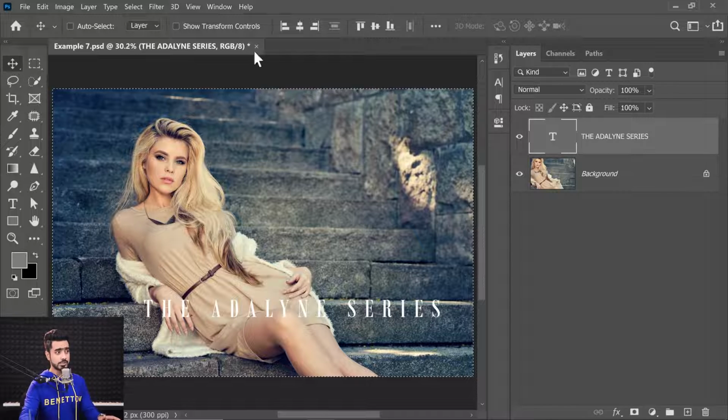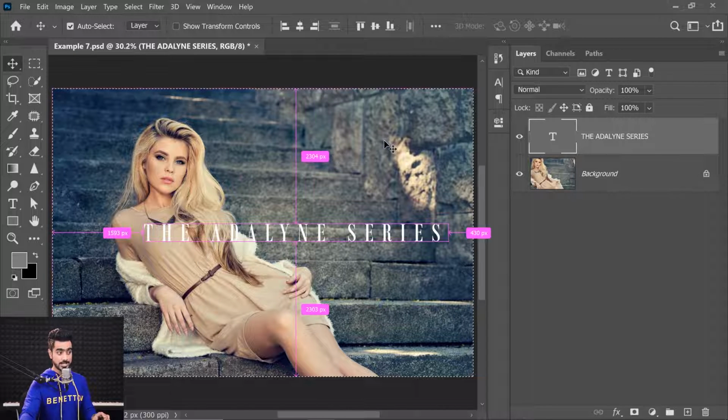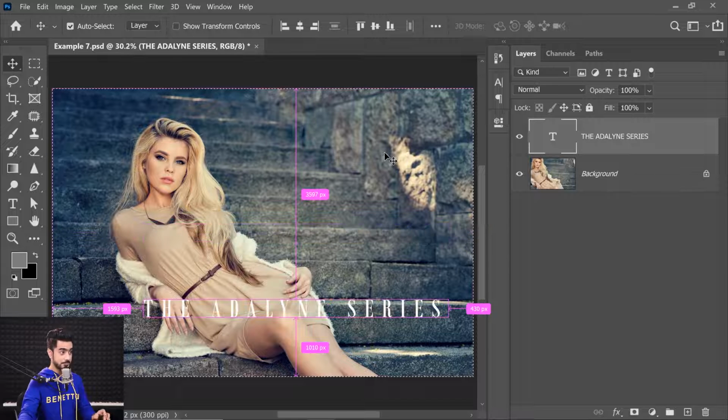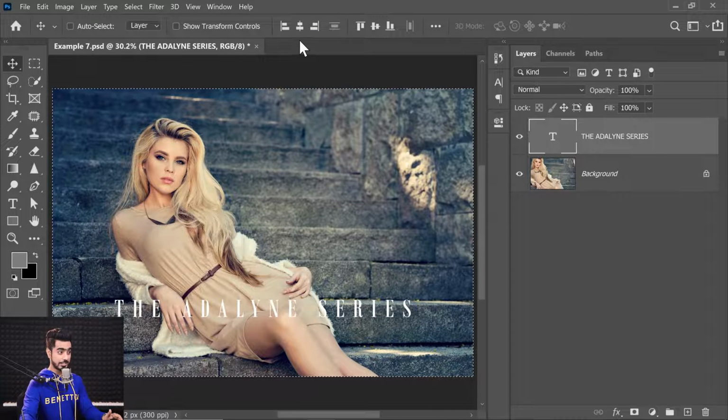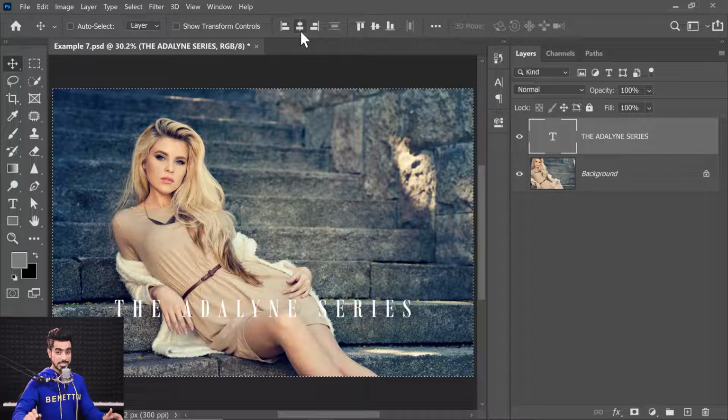When you have the Move tool selected at the top, you will have these buttons. This will align it vertically. If we didn't want to do that, let's go back by pressing Ctrl or Command Z. This will align it. We click on it, align it horizontally. Okay. Now you can just press these buttons to see what they do. Now keep in mind that it is simply just aligning according to the selection you have made. And that works with text.